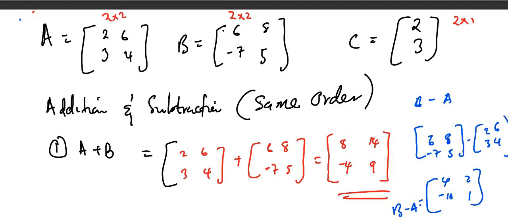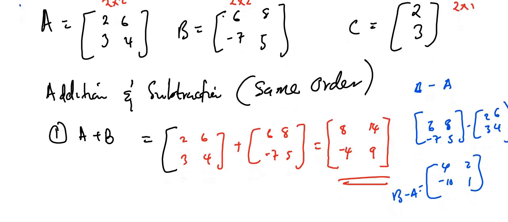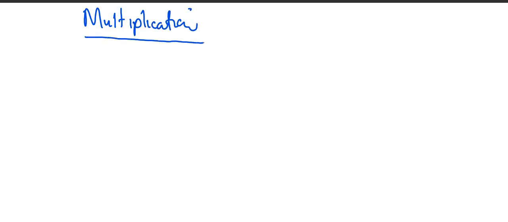The only time we can do anything with matrices of different orders is multiplication. There is no division, we only have multiplication. We can only multiply if they are matching. Let's say this is matrix A and this is matrix B, you are only able to multiply these if the number of rows and columns that the first one has matches.